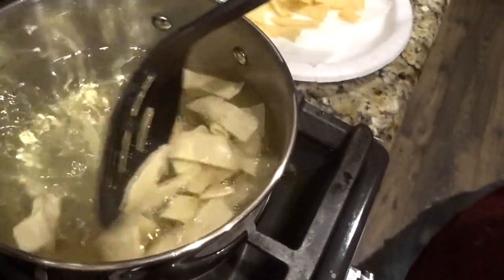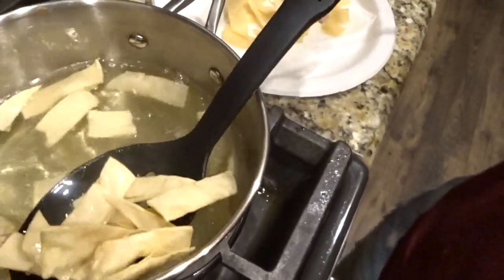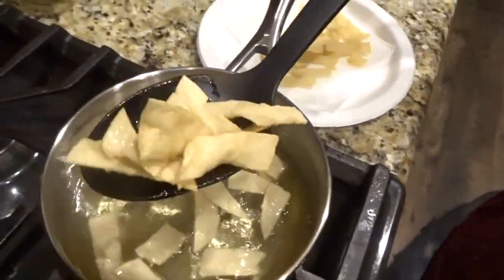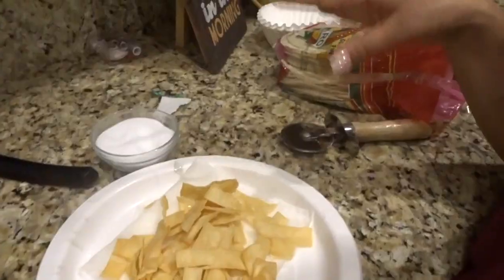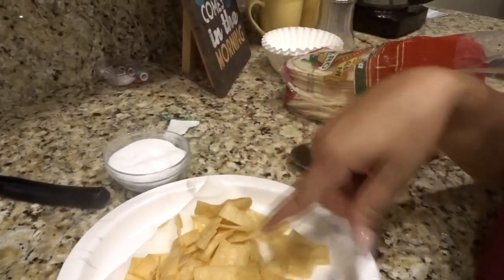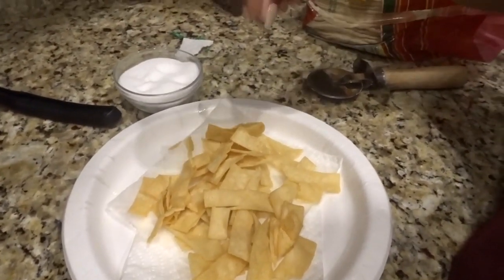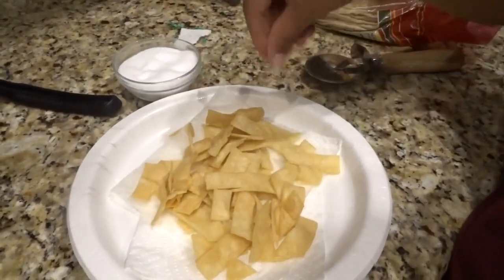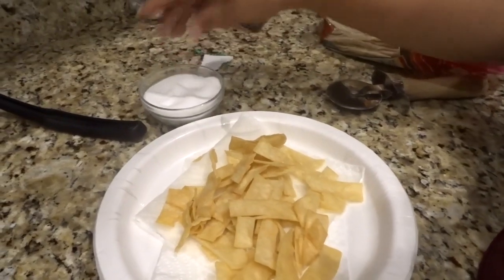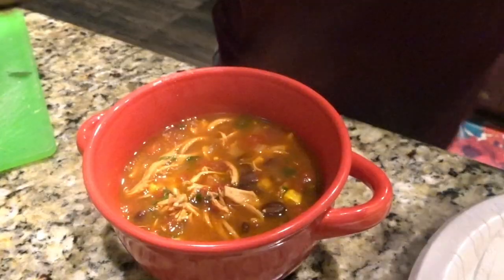They're cooking and they sound like chips when I'm turning them, so I'm gonna go on ahead and get them out, drain them a little bit. I always put them on a plate with a paper towel to drain the excess oil. As soon as they're out of the oil and they're on the paper towel, I always sprinkle on a little salt. And that's it. So quick and easy, homemade tortilla strips.